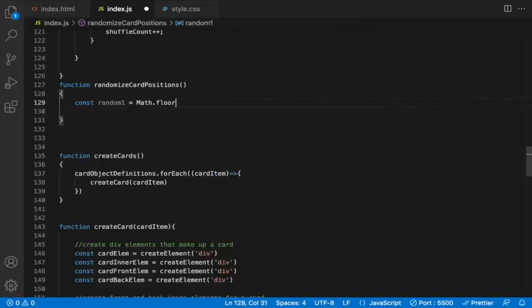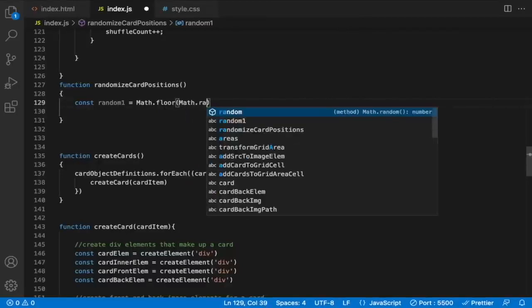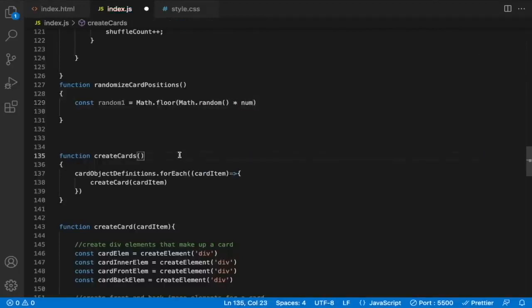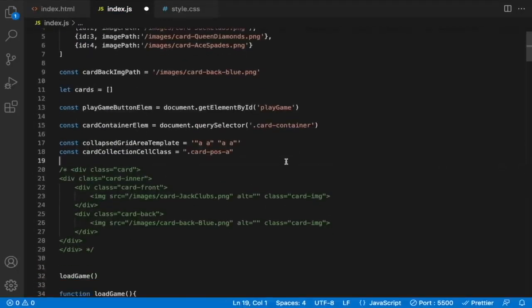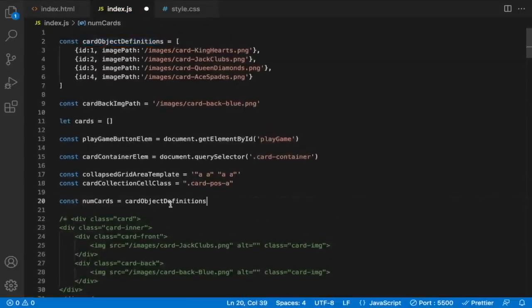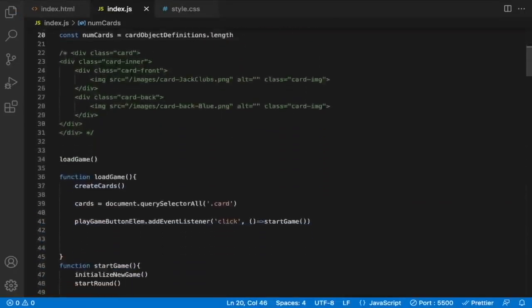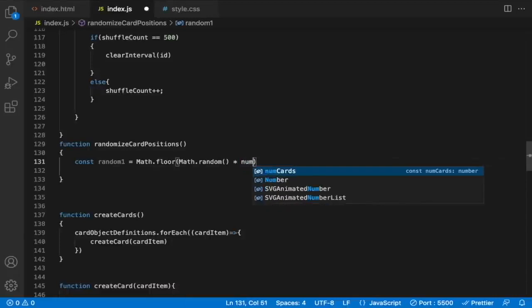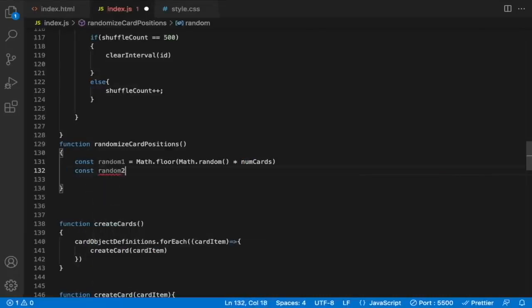Let's use JavaScript's Math.random functionality appropriately so that we generate a random whole number between 1 and 4. We want 2 random numbers generated.